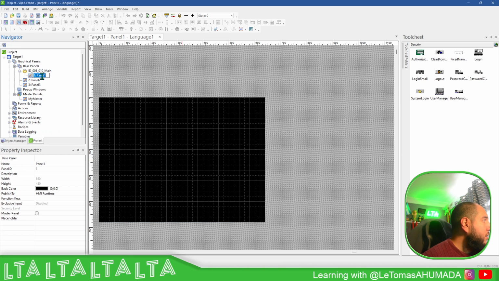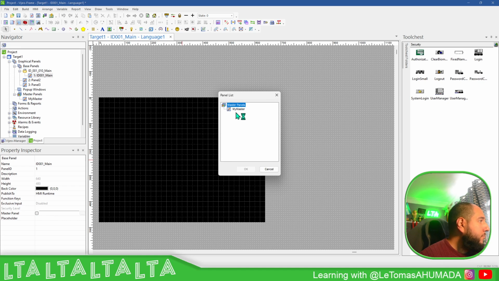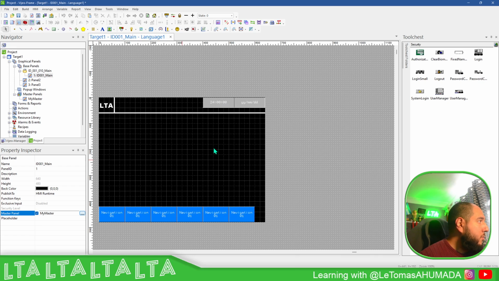Then usually I rename these, for example, ID 001, the number that you have on the panel, and then main screen. If you forgot to add the master panel, just go to master panel, select the main that you want, select the master panel you want, and that's it, you have everything.